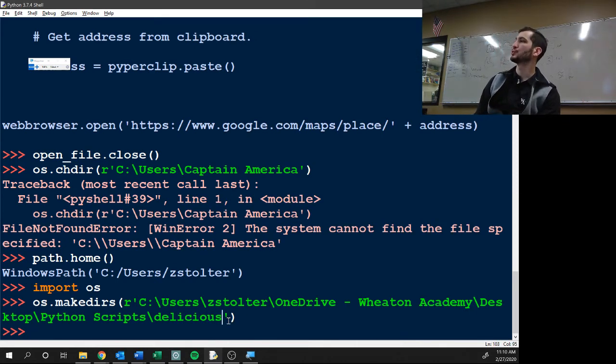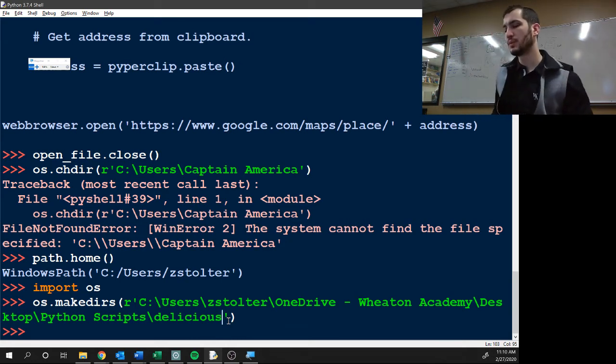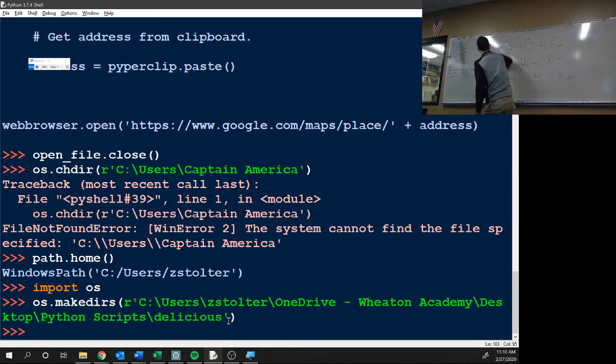Now, if I want to create an entire tree of folders, when we think of a tree, it starts with one thing, and then we branch to a bunch of smaller things. And in coding, it's similar. We start with one folder that then branches off into three, that then branches off into a file, into another folder, and so on. So you guys see how that works out? So you can make a tree.